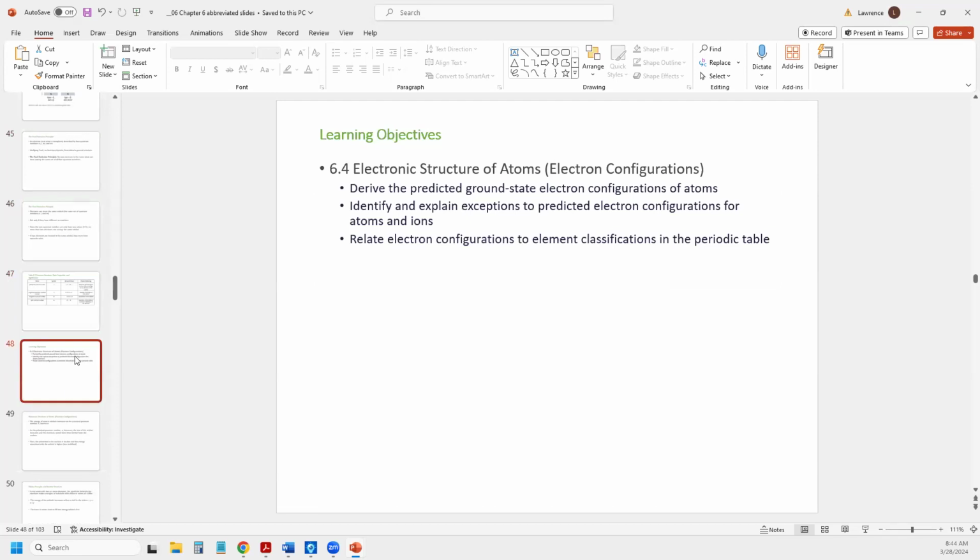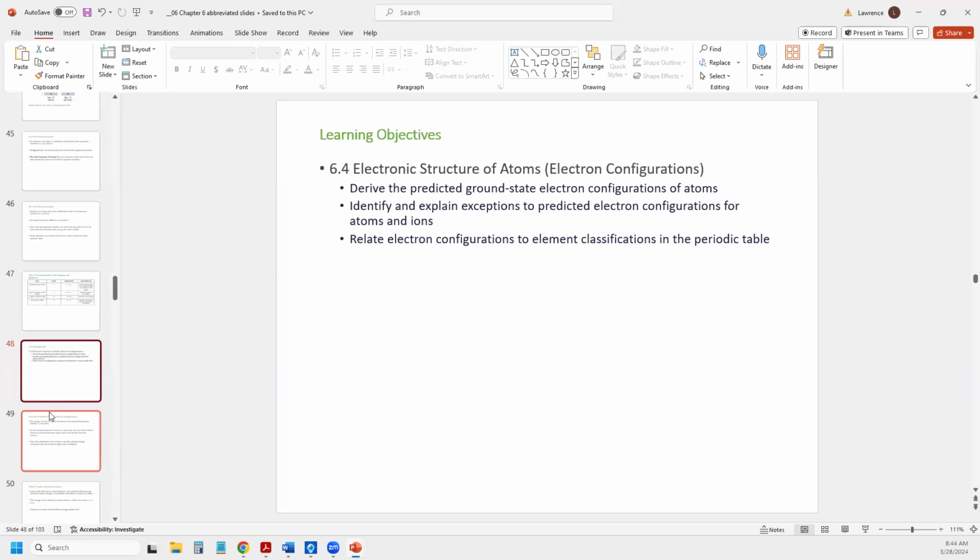Electron configuration. This is something that you're going to want to practice. You're going to want to just practice doing it. It's a pattern recognition kind of thing. You do it a few times. And all this does is keep track of how many electrons you have in your atom and where they are, what orbitals. Are they going to be in the s orbitals, the p orbitals? Are they in the 2s orbitals or the 3s orbitals? If you fill up an atom, when do you run out of orbitals?